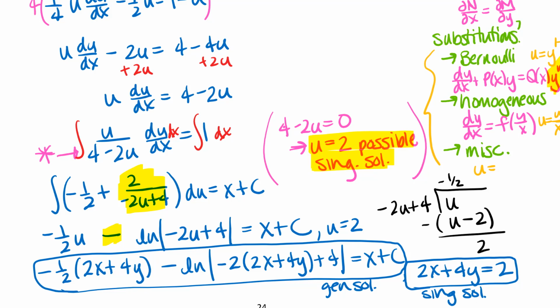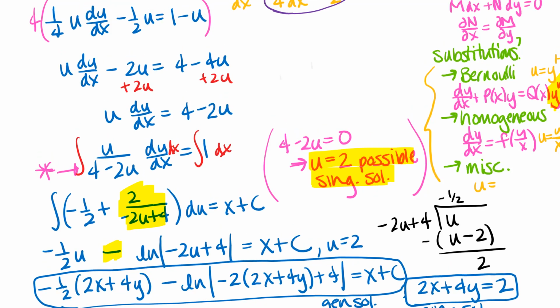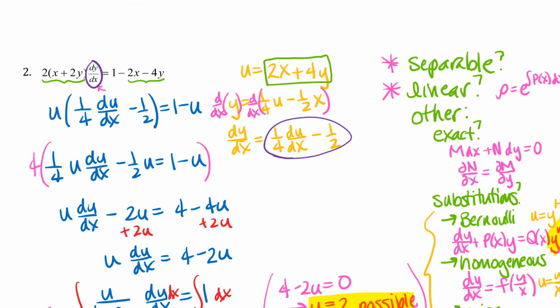Alright, so these are a little trickier. It's sometimes hard to figure out what to let the u equal. If you have a long time to fiddle with it, maybe you just try different things. And just like u substitution in Calc 1, you get better at it the more of them you do. But these ones are a little bit hard. I think most of them in the homework should be pretty obvious, sort of like the one we started with here, where you see this sort of common expression that shows up in the problem in multiple places.